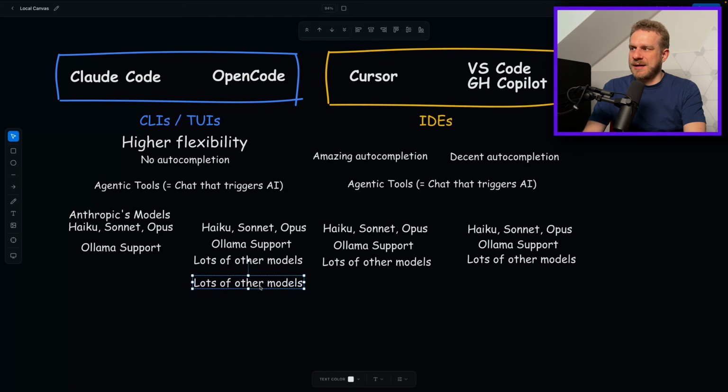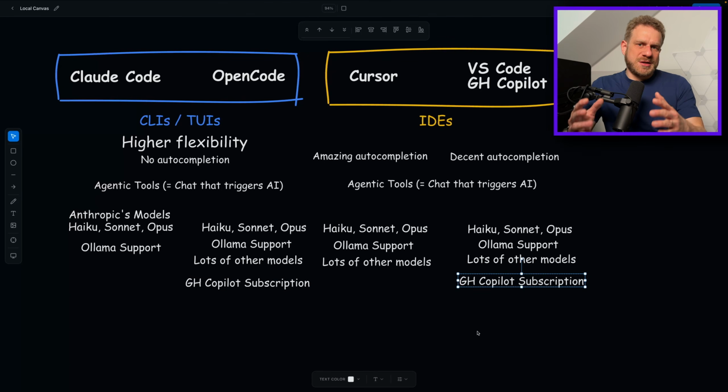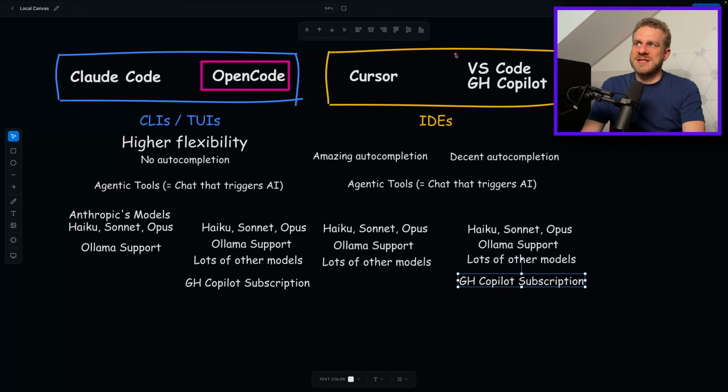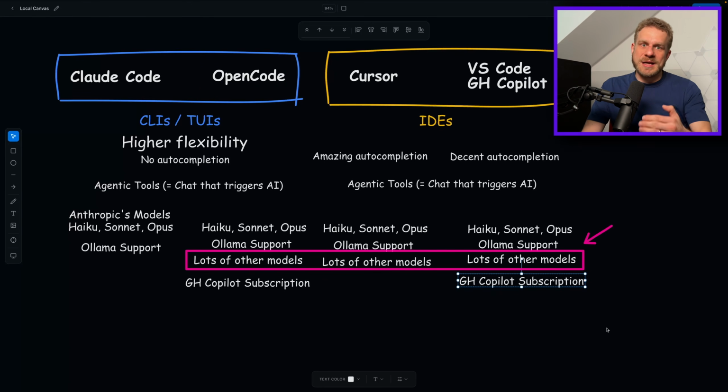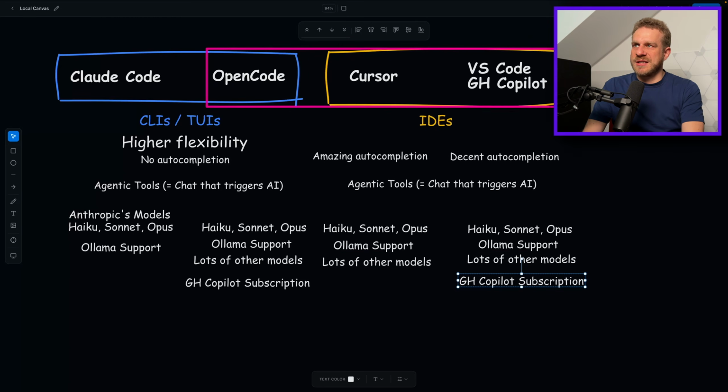You can, for example, use your GitHub Copilot subscription though. So you can use that subscription here with OpenCode, of course, also with GitHub Copilot. And that, of course, is pretty nice because then you have that subscription model, which you already may be paying for, and you can try those models in OpenCode besides using them, of course, in GitHub Copilot in VS Code, for example. So that's pretty nice. But no matter which payment model you're using, you have access to many, many models in all these three tools. Not so much in Claude Code, though.